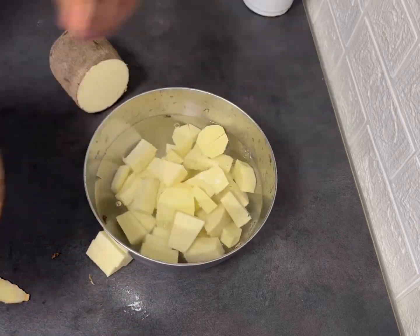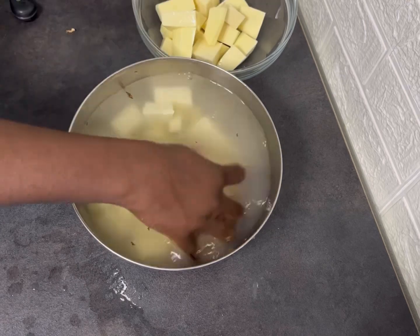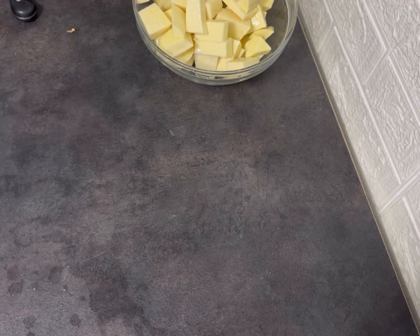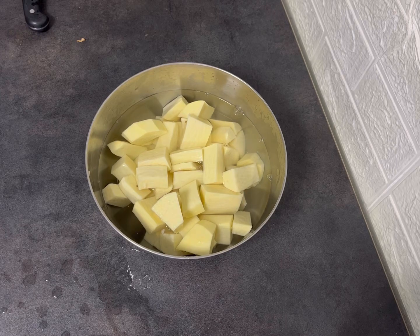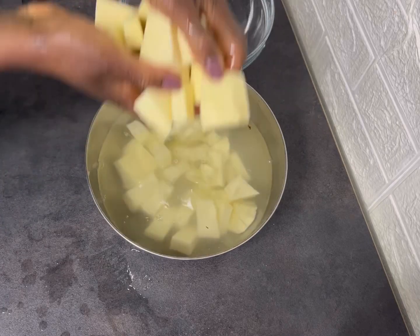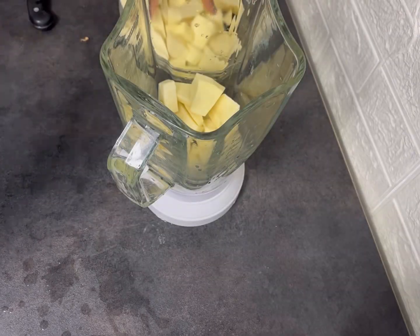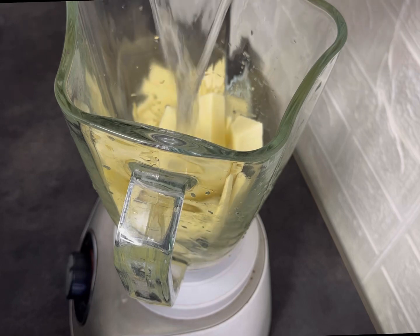After cutting the yam, wash thoroughly with clean water. Transfer the yam into your blender, add water for easy blending.